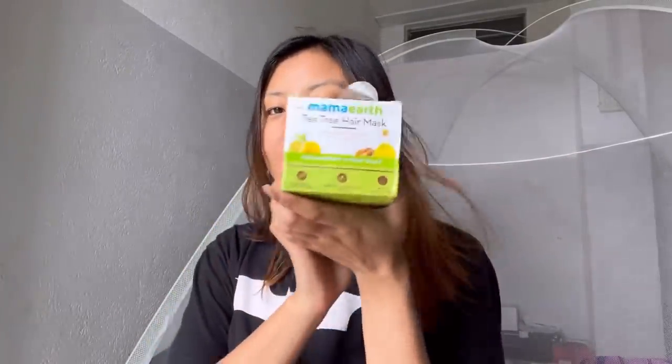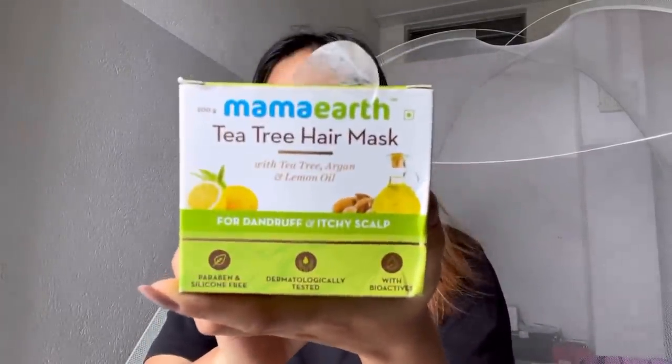But before that, I thought I'll do some hair treatment with this Mama Earth D3 hair mask. I have this onion range with me as well, but I'm gonna go ahead and try this one. We all love a clean and healthy scalp, don't we? However, there is one hair problem that is a little more noticeable than we'd like, and that would be dandruff. Exposure to dust, eating habits, not shampooing enough, and constant exposure to sunlight can cause dandruff.